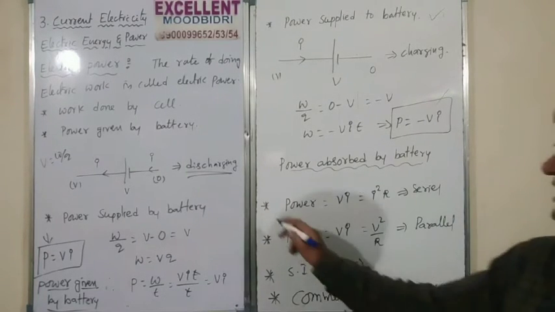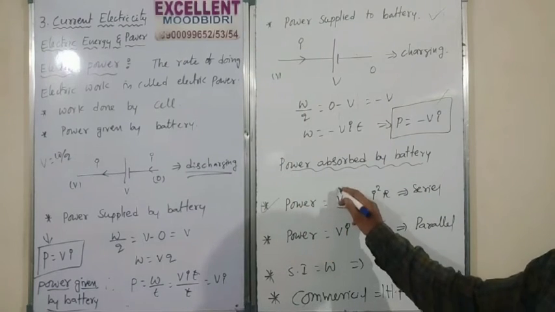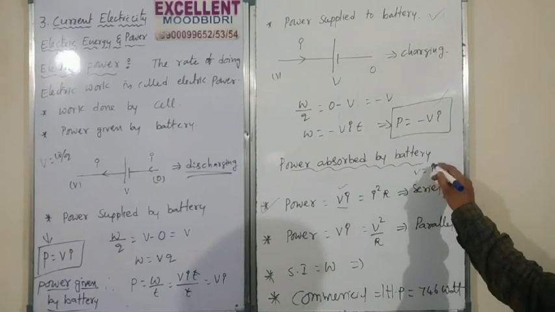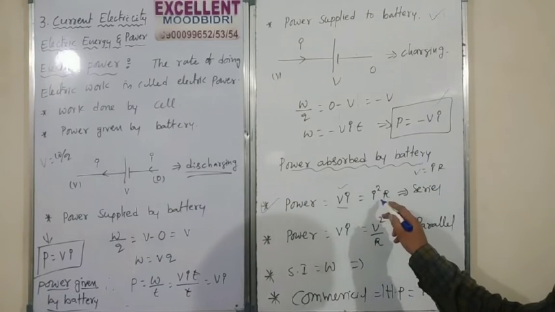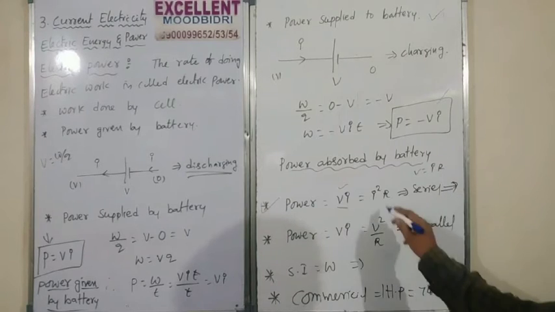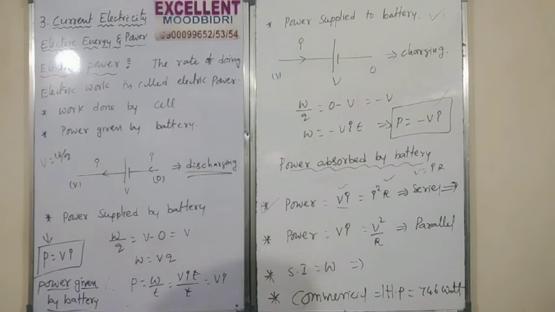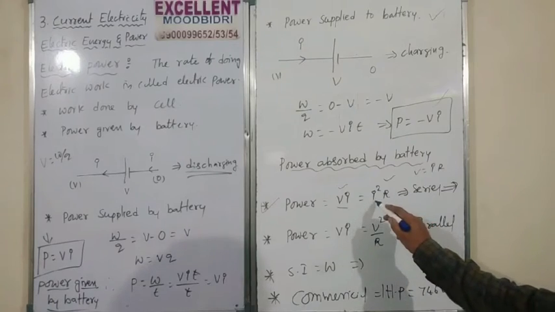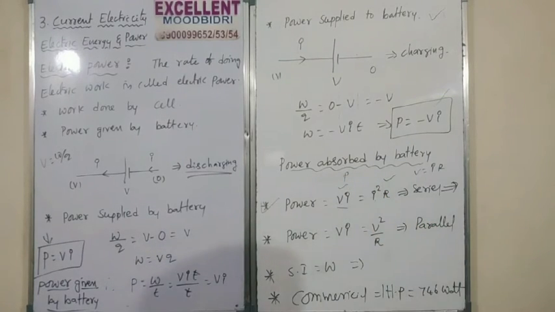Alright. Some formulas you can observe here. Power is equal to VI. So V is equal to I into R according to Ohm's law, so P is equal to I square into R. This formula we have to use for series combination. In series combination, I is equal to constant, right? In series combination, current is constant. That means when electrical resistances or bulbs are connected in series combination, in that case we have to use this formula.